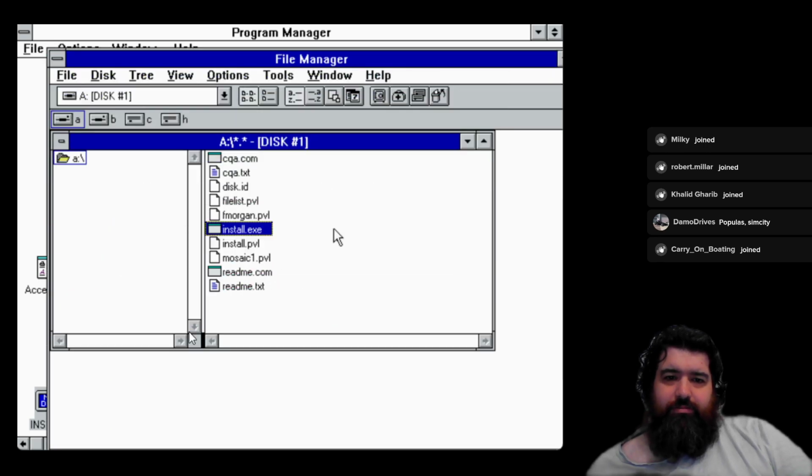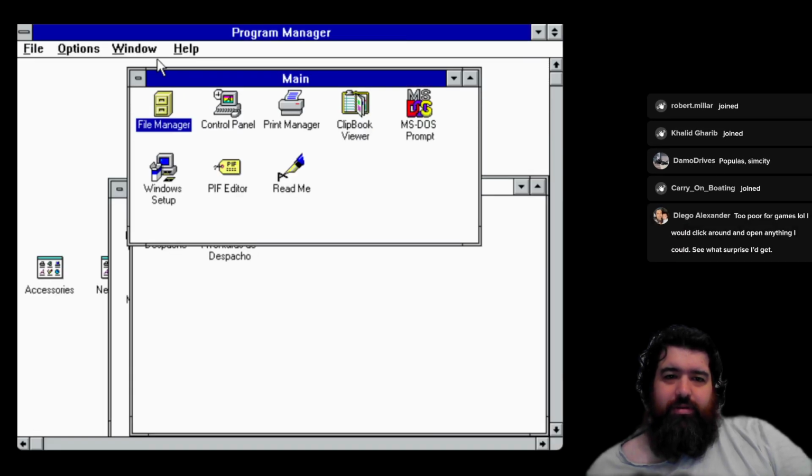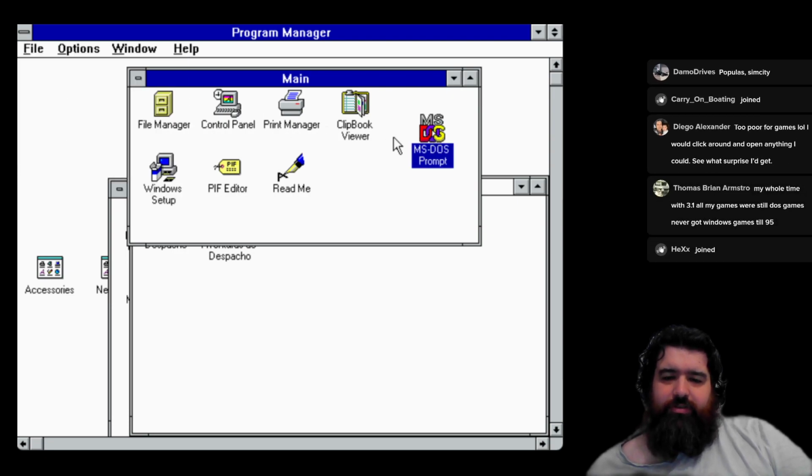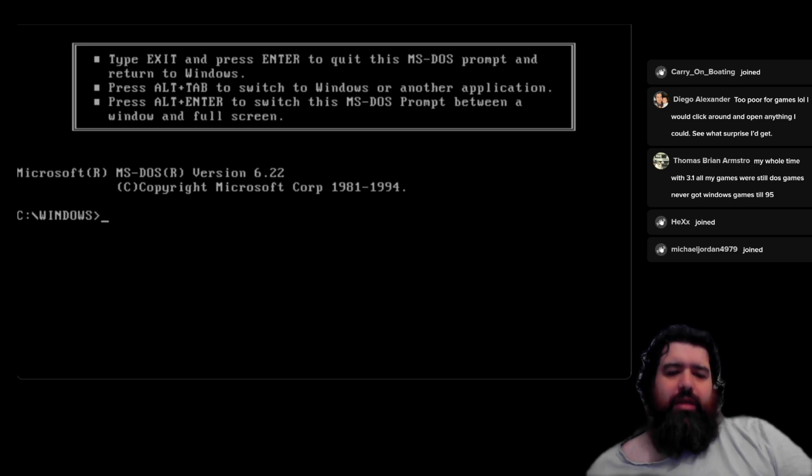Did it just... Okay. Why am I back in Windows now? I turned my back for 1 minute. I'm actually going to drop back to DOS for this. It looks like something went wrong to me. Right. Let's put the first disk back in there.